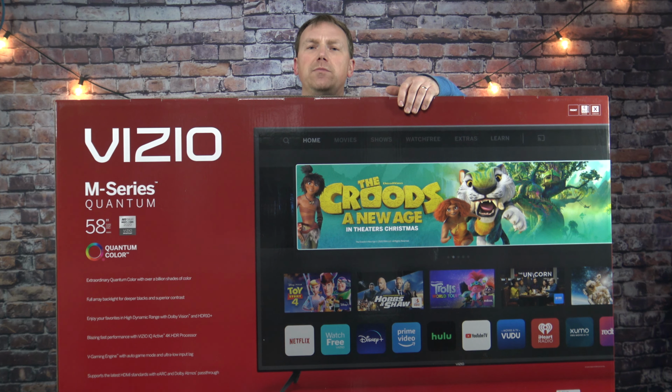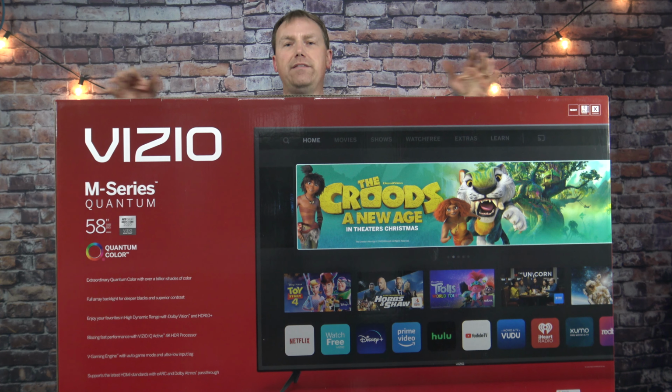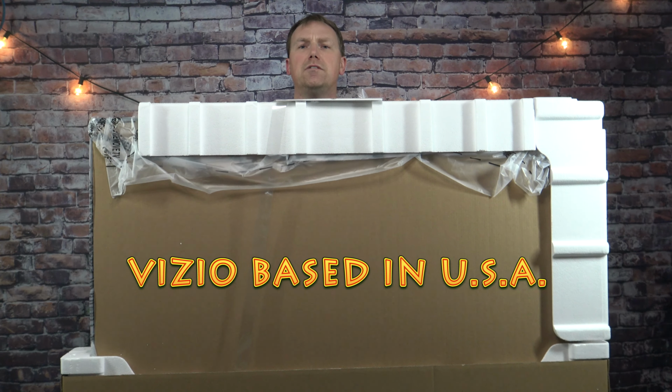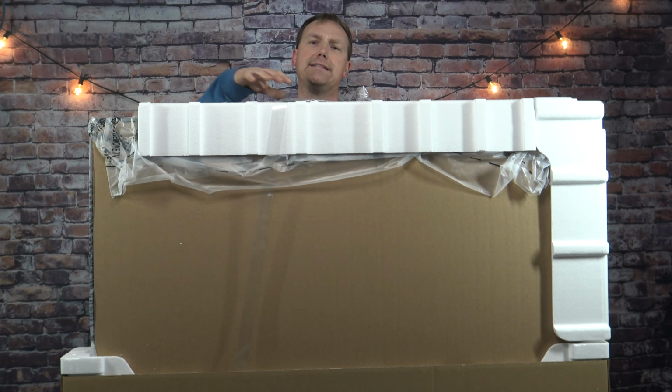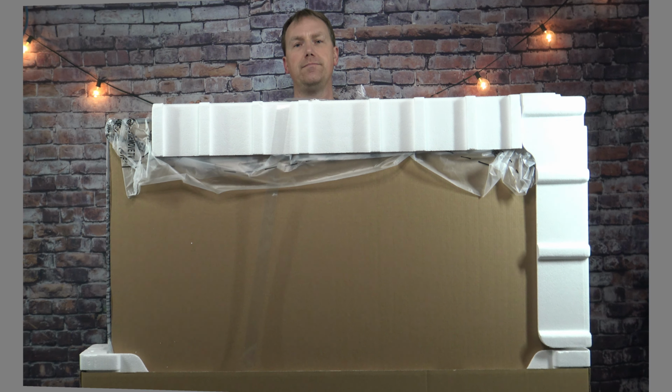Once you get this TV home and unbox it, you're going to cut the 2 banding straps, and the TV box is going to lift straight up. Also, if you're looking for a TV that has some American roots, Vizio is based out of California. The TV is assembled in Mexico. Up here at the top of the styrofoam, you're going to have your remote, AC cable, and your 2 stands. Just make sure that when you're getting this unboxed, you do not touch the screen at all.